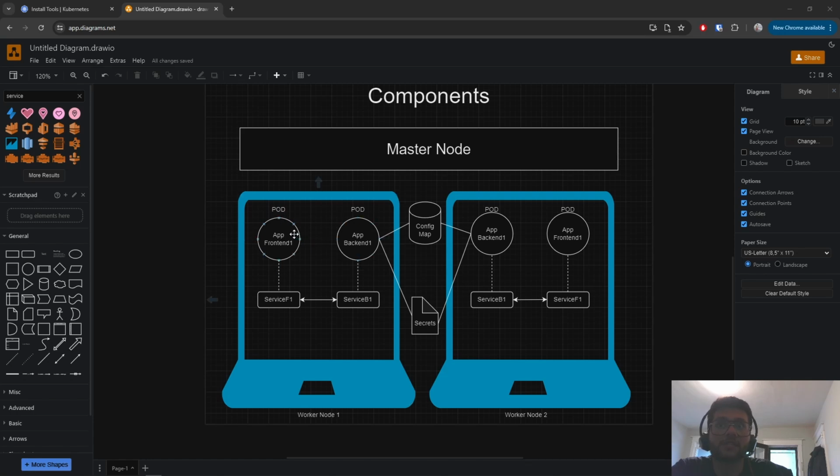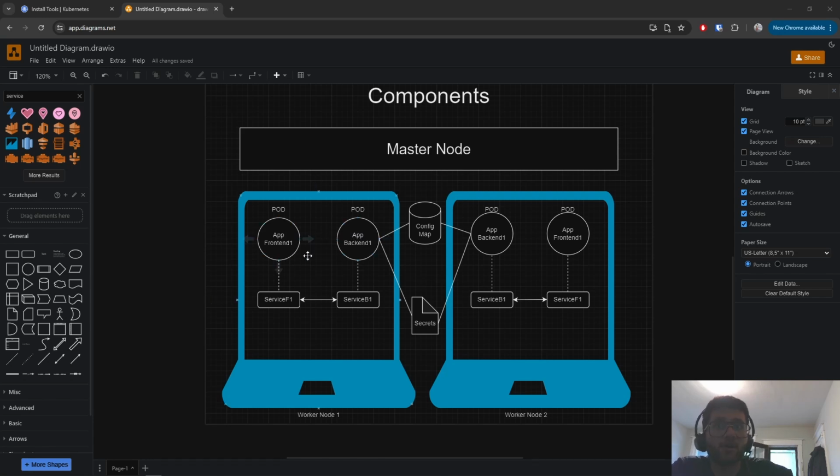There are two pods. As you know, applications are very complex at the corporate level, so there can be a front end, back end, and many other files and file systems for the application. For now, we will take the two important things, which are the front end and the back end of the application. In this example, we have hosted a front-end application and a back-end application in separate containers and spun them up on Kubernetes in the form of pods. So these are the pods, and they contain the containers of the front-end application and the back-end application.